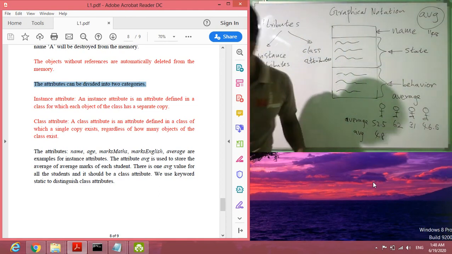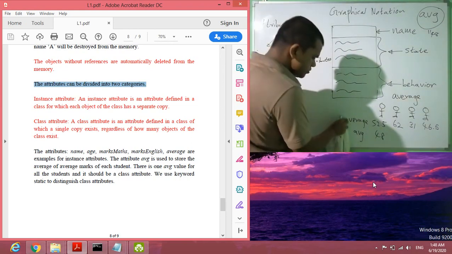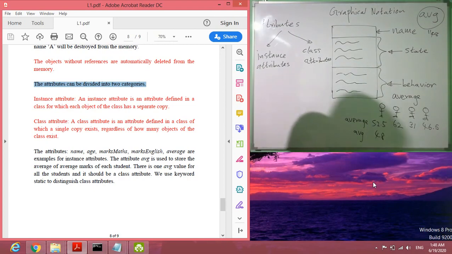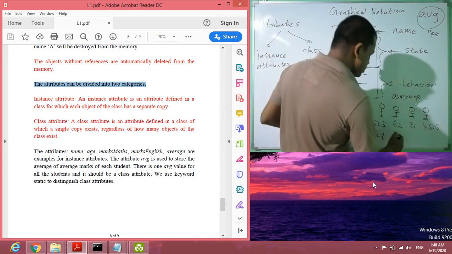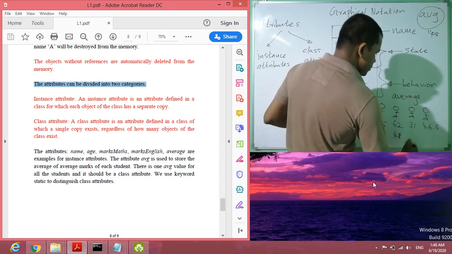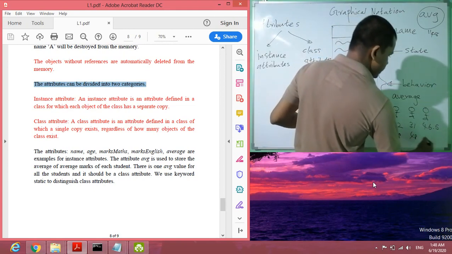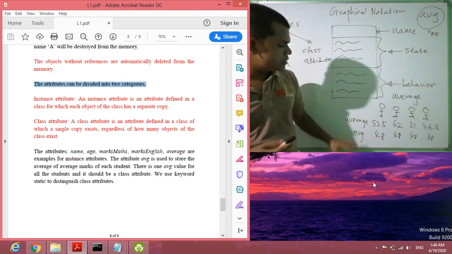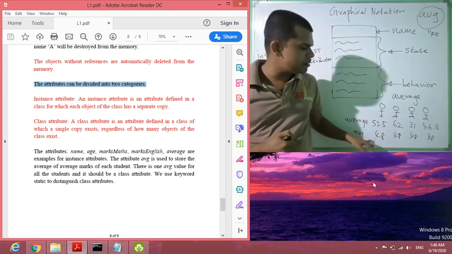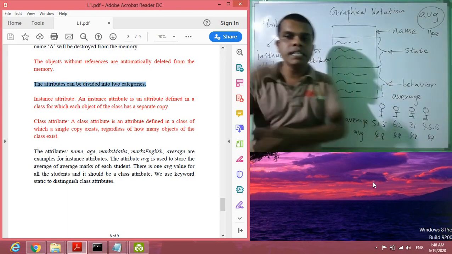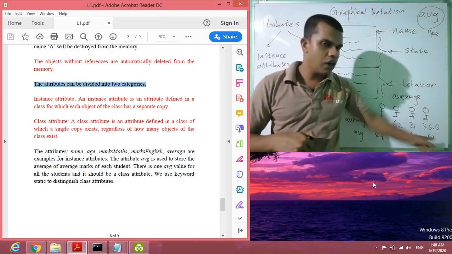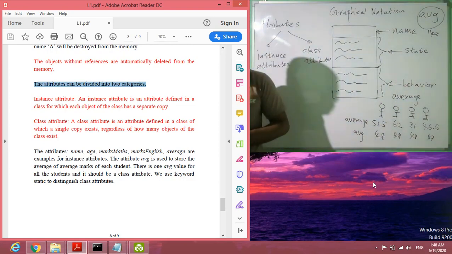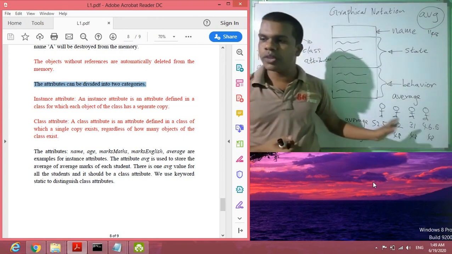If we ask this student, he or she also will say 48, here 48, here also 48. Therefore, in order to store the value of the AVG attribute, we do not need a separate copy for each object. Maintaining one copy is enough, more than enough.